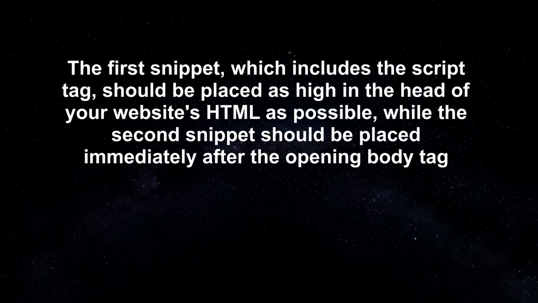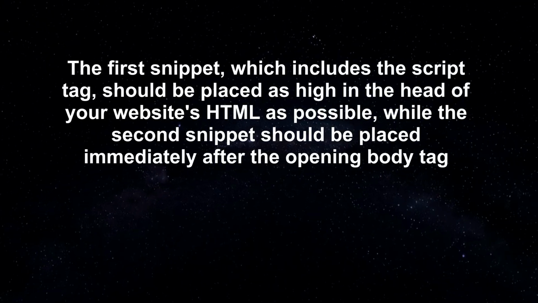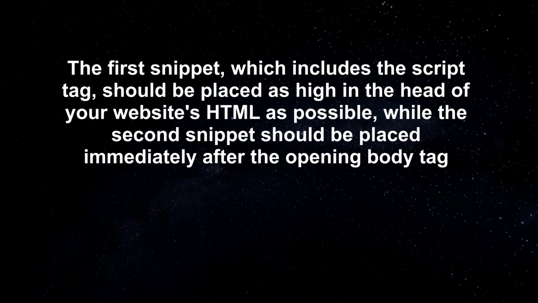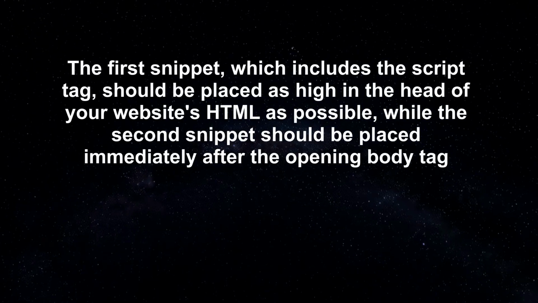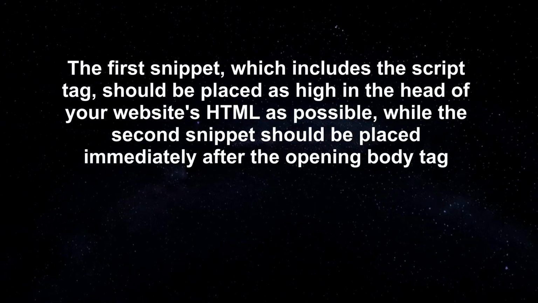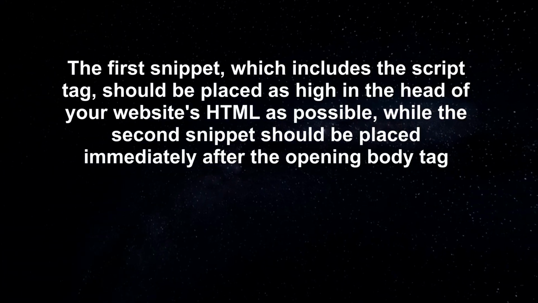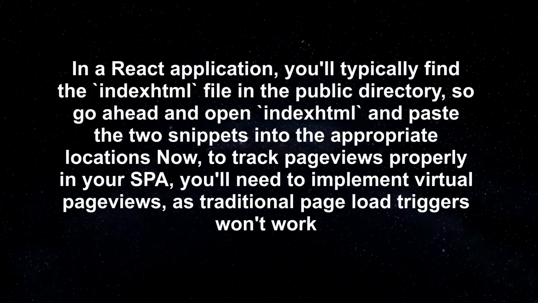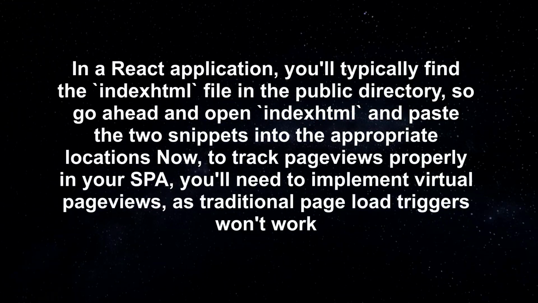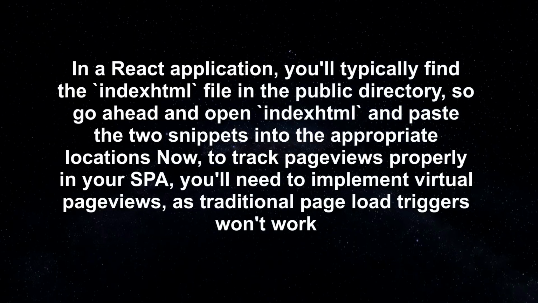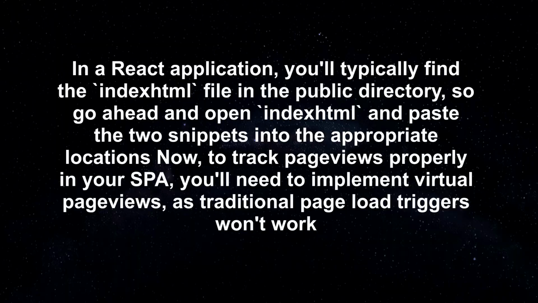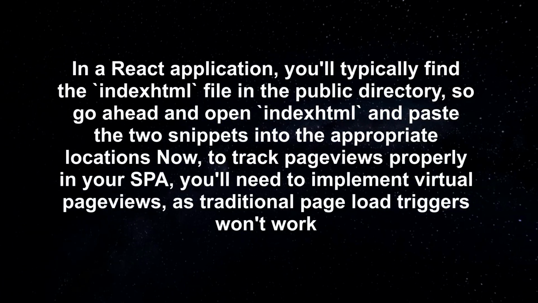The first snippet, which includes the script tag, should be placed as high in the head of your website's HTML as possible, while the second snippet should be placed immediately after the opening body tag. In a React application, you'll typically find the index.html file in the public directory, so go ahead and open index.html and paste the two snippets into the appropriate locations.